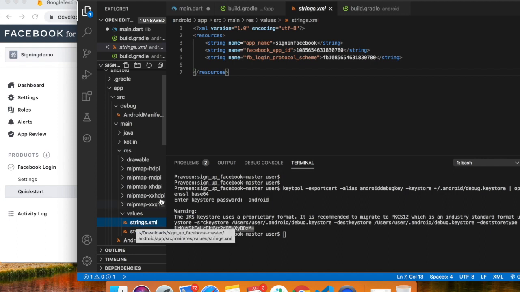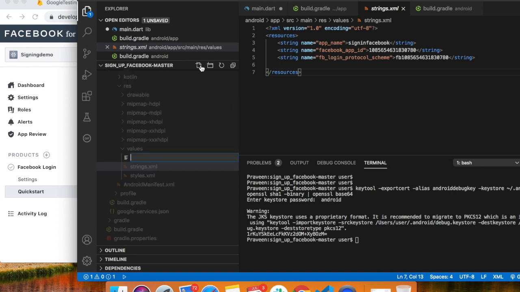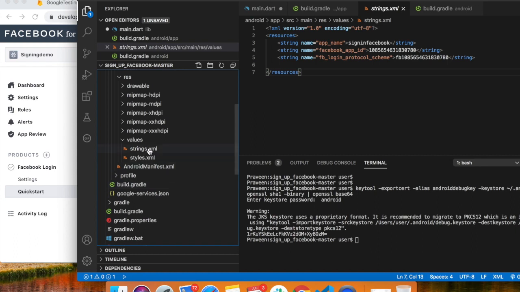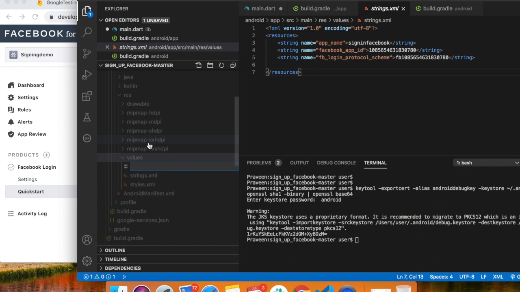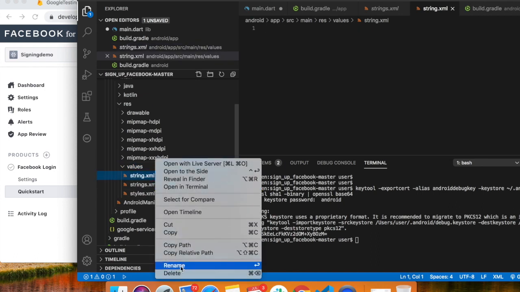I already have a strings.xml because I have already used this project. If you want, you can create it: just click on the right side, new file, and strings.xml. I already have it, so I'm not going to replace it. You can create a new file like this.